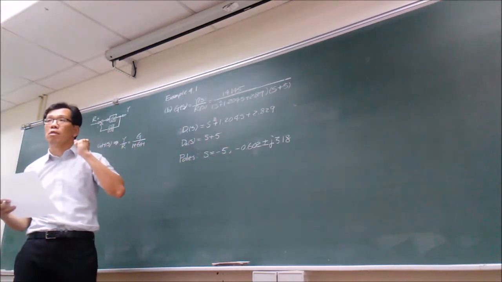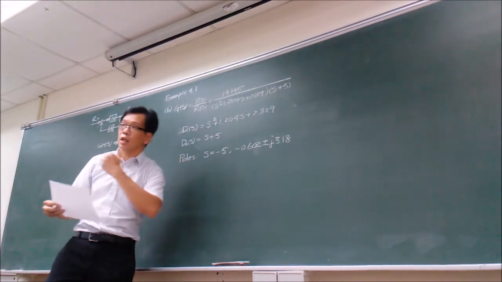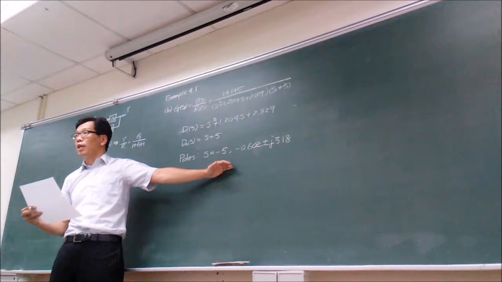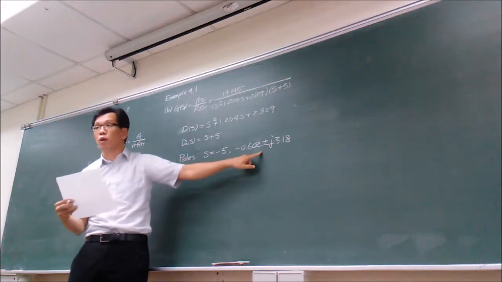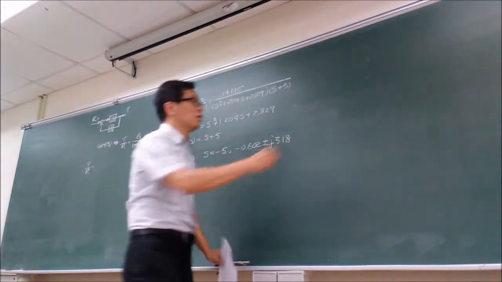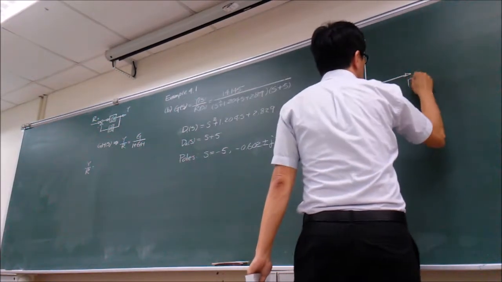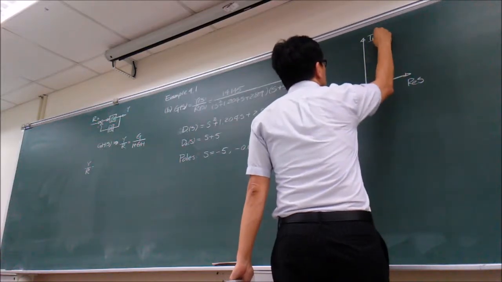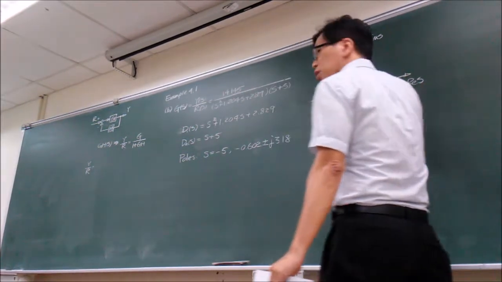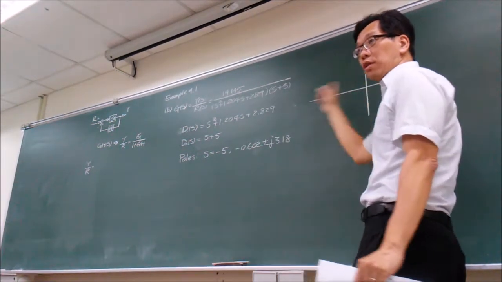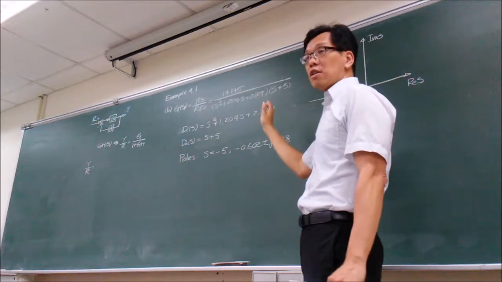Now, the question is, since I'm telling you one of them is going to dominate the system response, based on the calculation over here, can anybody tell me which one is going to be dominant? This one or this one? Keep in mind, when we are dealing with the s domain, which one is faster? Far away from the origin or close to the origin? Which direction is faster? Left hand side? Right hand side? Left hand side is going to be faster.